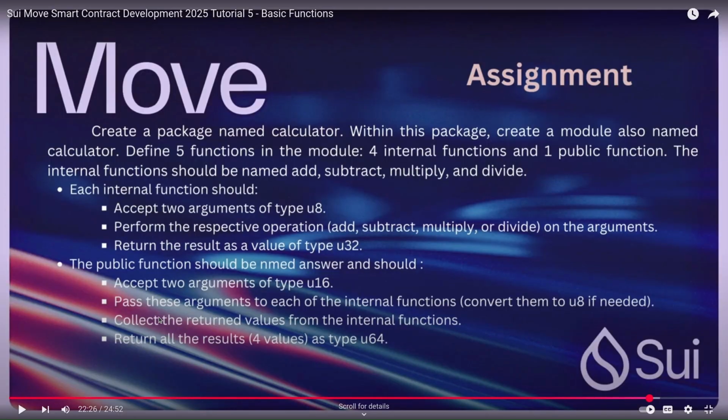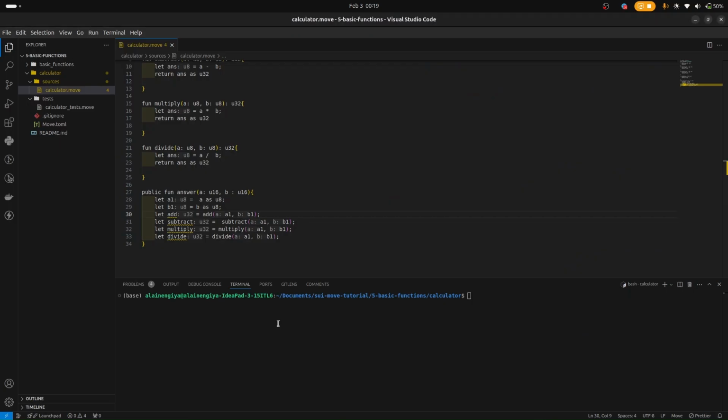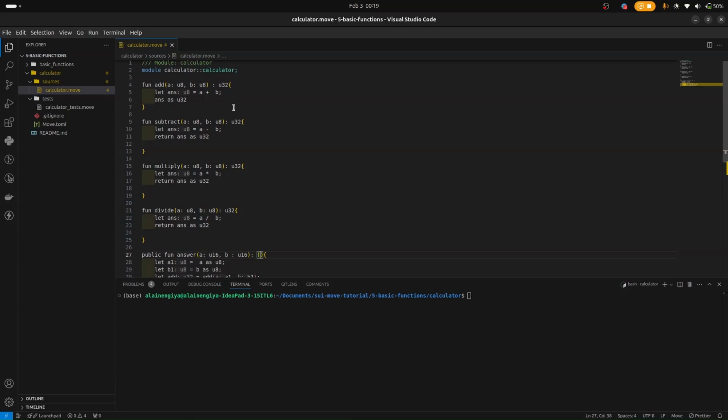After that, it said collect all the returned values from the internal functions. We've done that. Then return all the values as type U64. So we're going to be returning the 4 values as type U64. So we'll come here to the colon, and put in a bracket to return different values. Now, here I return only one value.